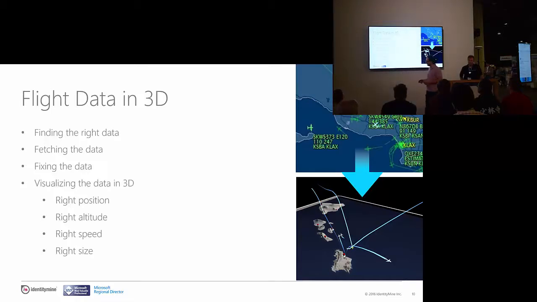Makes sense. And then again, it can happen that you get the list of different positions for each flight. They can have different timestamps, and so we need to normalize them to actually have it nicely rendered all together. And then the right size for the planes. So you can see the planes are pretty small, and if you step further away, it just takes a few pixels. So what we do there is called a level of detail. So we swap out the plane model with just a cube. You don't see the difference anyway. And we also make sure, even if you step further away, you can still see some pixels, so the cube stays at the same size.